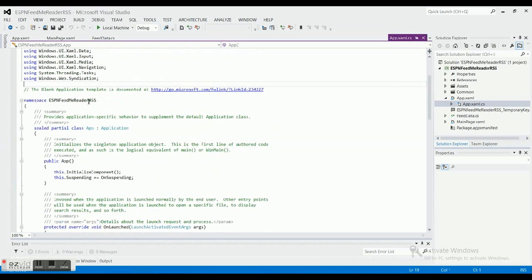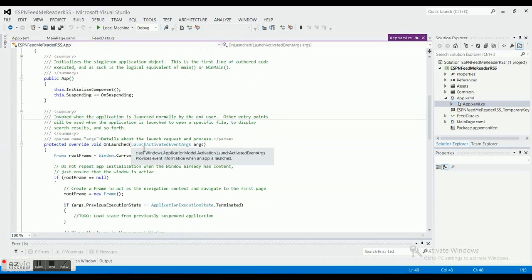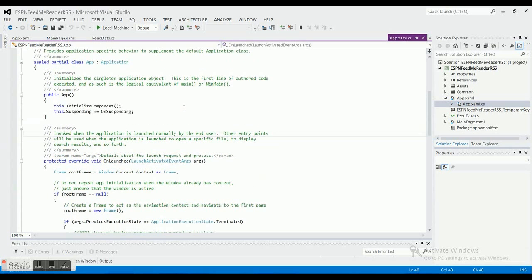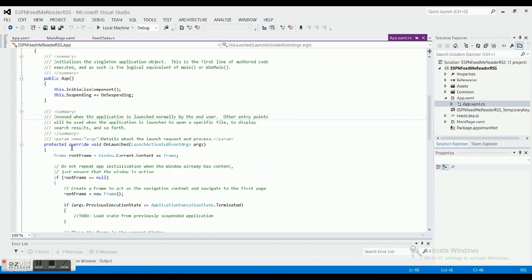Okay, now here, if you guys remember, the app.xaml and the app.xaml.cs is basically showing you the application's behavior. So let's say you're online, it needs to check and see if you're online. If you're suspending, how do I unsuspend, let's say you pause out of the application, go back and change something on Windows, or you're working in something else. How do I pause everything so that right when the user comes back to use my app, it's right there and it comes off from unsuspended. So what we have here is this OnLaunched method, which is basically talking about when your application is launched, what do I need to do?